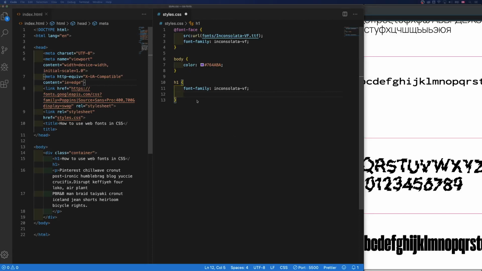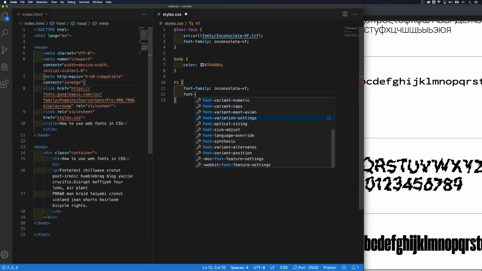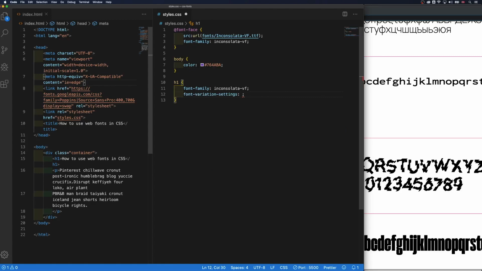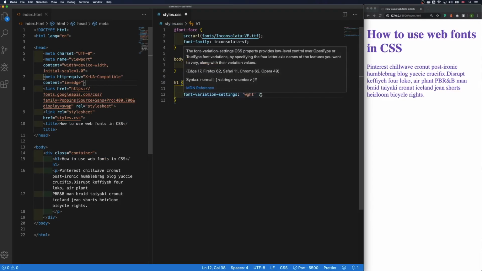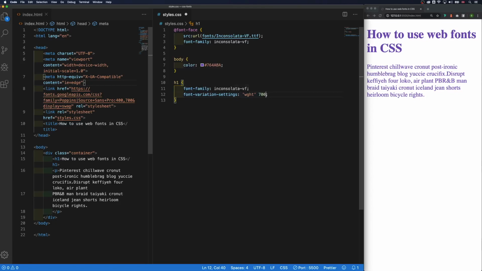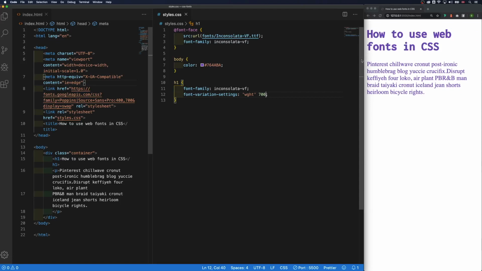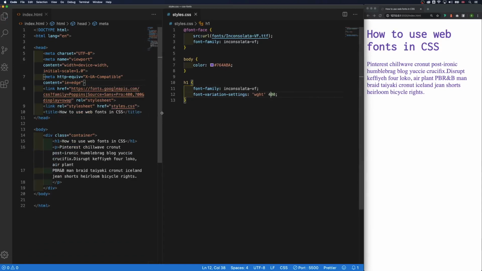So to do this, we need to write font-variation-settings, and to grab the weight we use WGHT. Before I do this, let's get this window back open so we can actually see something happening. So we're going to say weight 700. There we go. So that wasn't a very good example. I should go like this, and then we can see that has gone down to 400. Now you can see over here we brought in our 2 weights on our Source Pro of 400 and 700. So there's 2 files there.